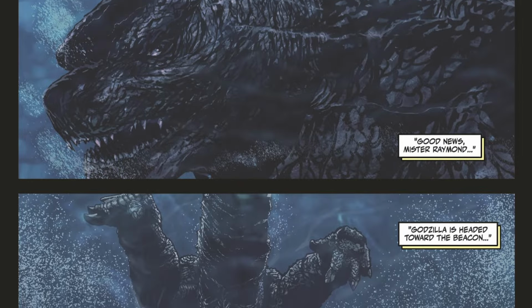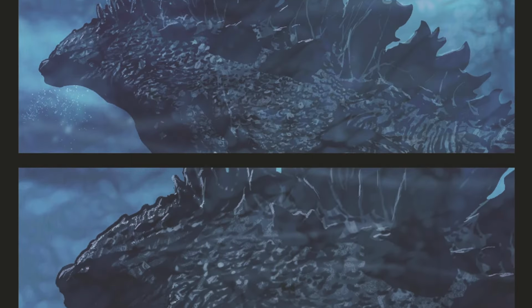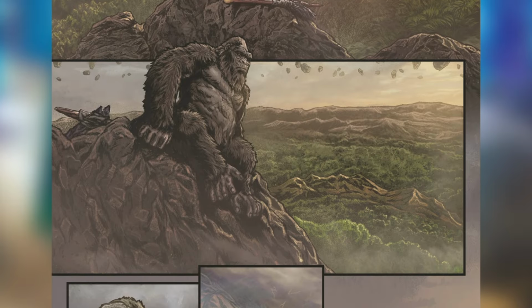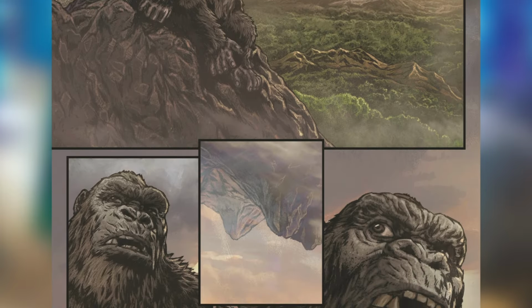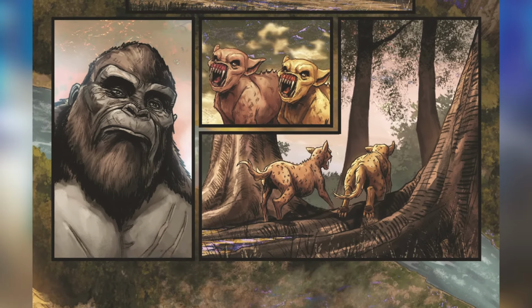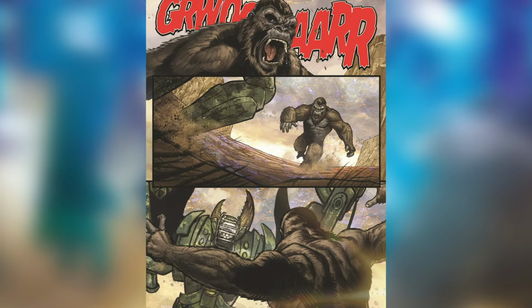The breezy story is great for younger readers, helped by the action-driven narrative, and the action is quite exciting. Kong's life in Hollow Earth is great to see, with his isolated story working very well, removing the context around the Titan Hunter. Kong's characterized great, showcasing his softer and more curious side while also showing that he retains his noble duty to protect innocence and will throw down if needed.